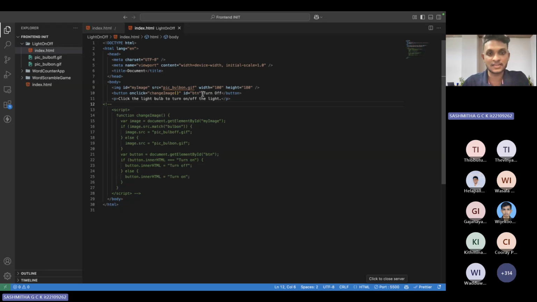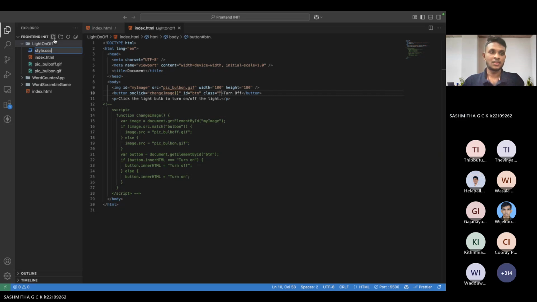Normally we can define a class and IDs here. When we style, we can use either an ID or a class, and I'm just talking about the external approach. First we'll make the CSS file, which you can easily create.